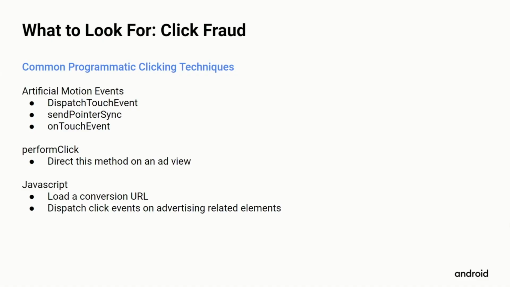The users don't usually notice this, but they may, because in some cases when the artificial conversion happens, you load the products page or whatever landing page is part of the ad, so the user may be in an app and then all of a sudden get to some kind of product landing page they weren't expecting. So that's one way this can also be disruptive to users. But this is a very serious violation and is significant fraud. We see it quite often. You want to make sure that any SDK you're partnering with isn't doing this kind of thing, because it can cause a lot of problems for your app down the road.